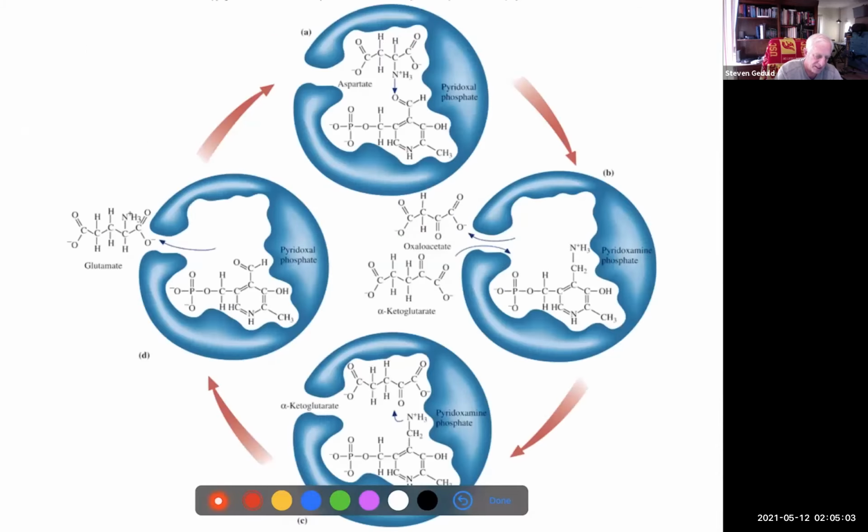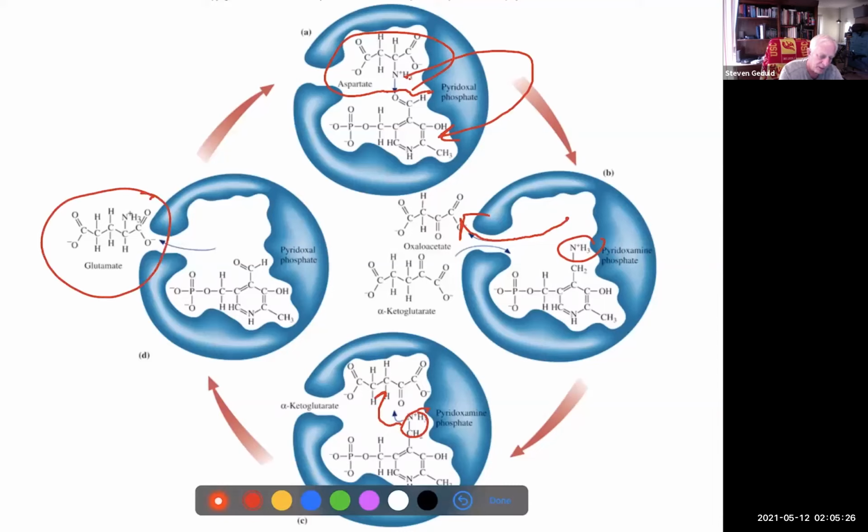Okay, but this is how pyridoxal phosphate works. This is a pyridoxal phosphate enzyme. It starts with the bond, like aspartate is your amino acid. It comes back and produces oxaloacetate because it transfers this amino group to here. Now you've got the amino group here, and then the alpha ketoglutarate comes in. You transfer the amino group back to that to form glutamate, and then the pyridoxal phosphate is regenerated, and the next one can come back in.